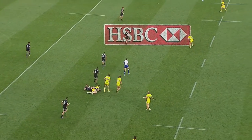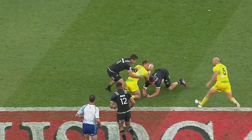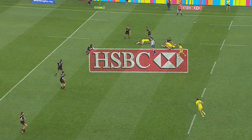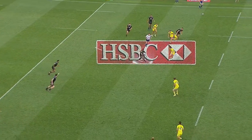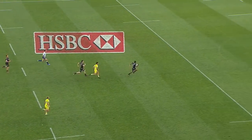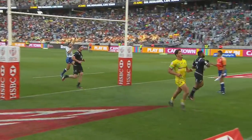Australia trying to find a bit of space get a little bit isolated, and the big physical New Zealand players identify that Stanard is trying to secure the ball. They blow past him, get the turnover, and then it's time for Corroy to show his skills. Porch and Anderson are trying to react to the big space in between them. Corroy knows there's space there, and such is his footwork and ability — he asks questions of their defence, and that is the outcome. A nice stroll in from one of the most impressive players in the series this year.